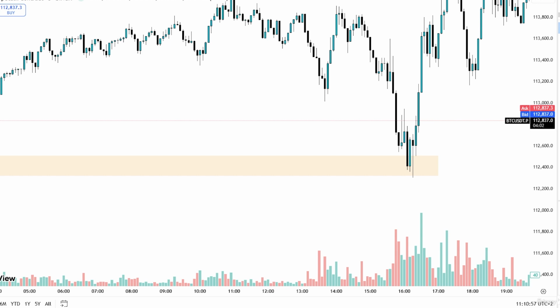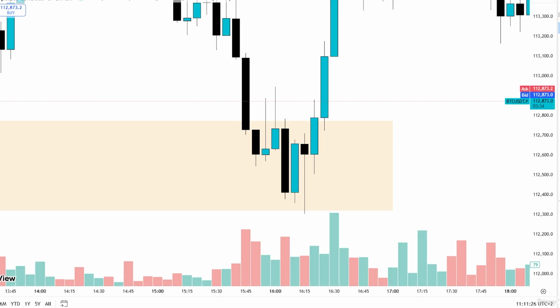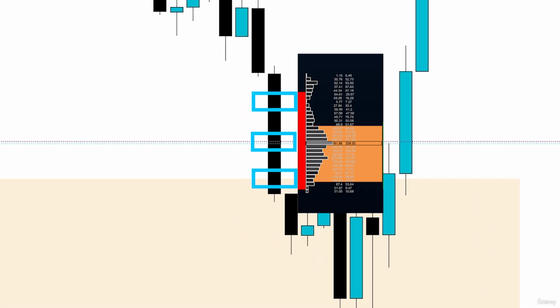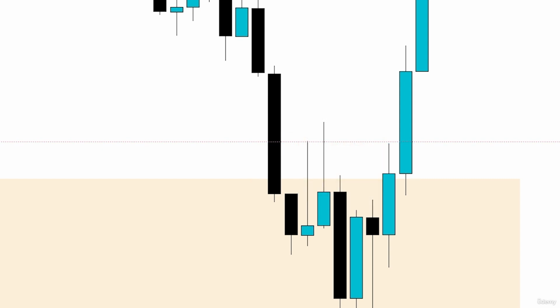What we want to find out is the exact level where this volume is located, because so far we only know that it was created within this time range, but we don't know yet the precise level. To make it easier to understand, we know that this candle, which is testing our key level, contains a large volume. That's great, but we still need to determine in which part of the candle this high volume is located. And for that, we will use order flow and footprints.